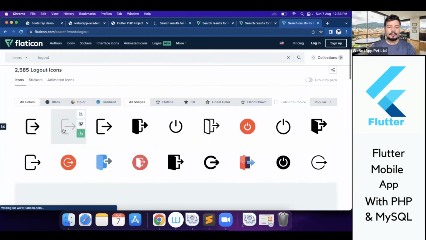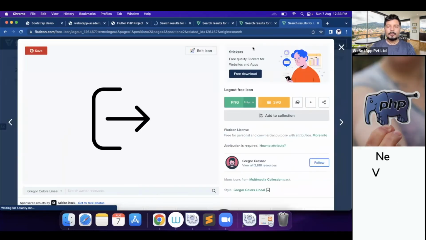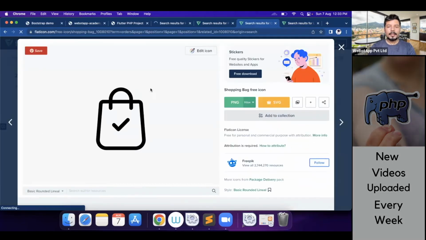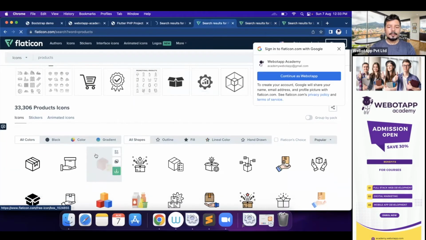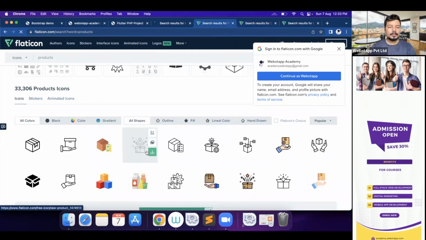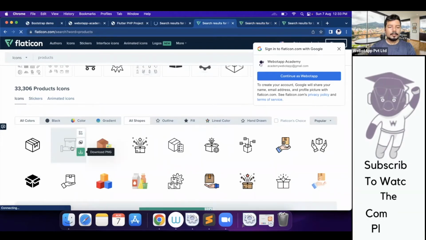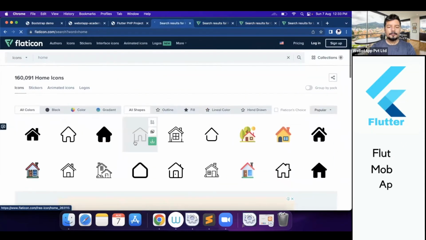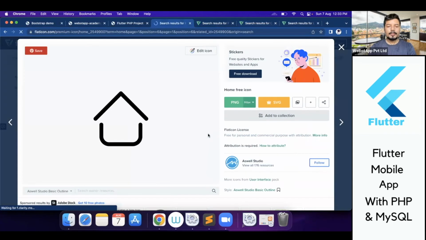Okay, perfect. So I think this icon will look nice here, and here this icon will look nice. And for the products I want to use simple icons. Right, so this is one simple icons products, and here is the home, and for home I want to use this icon.